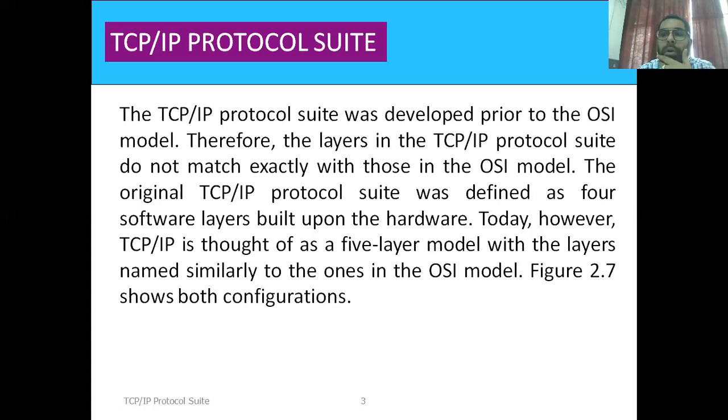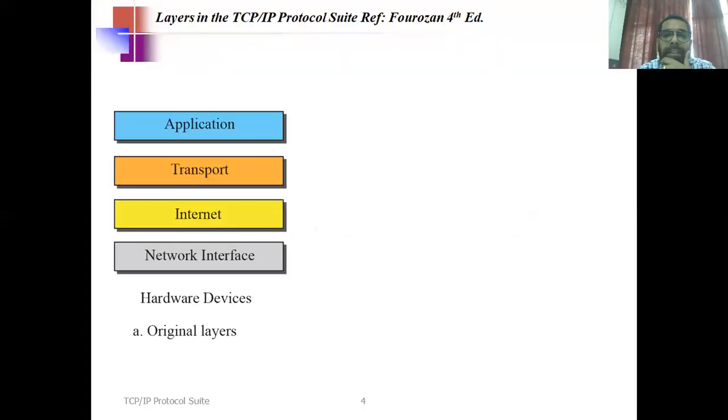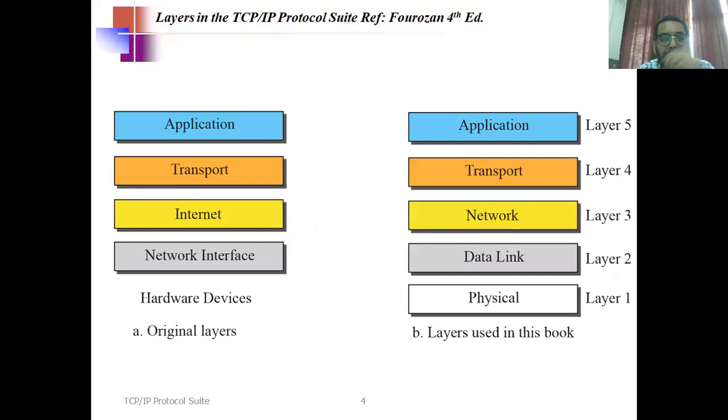And we all know that in OSI we have 7 layers. The left hand side diagram, that is A, has 4 layers. This is what we had earlier in the TCP/IP model. Now we have 5 layers: physical, data link, network, transport, and application.